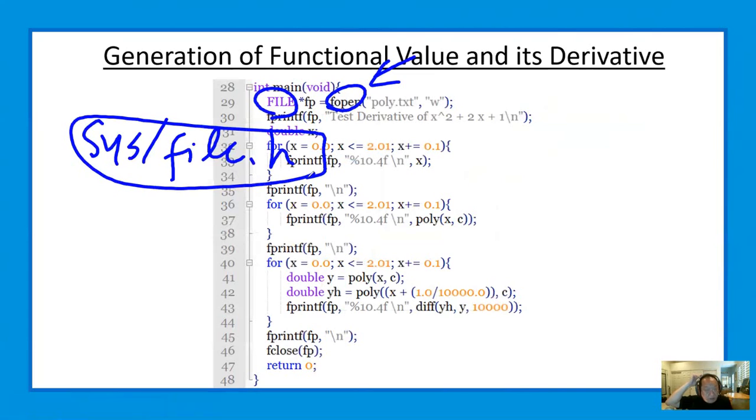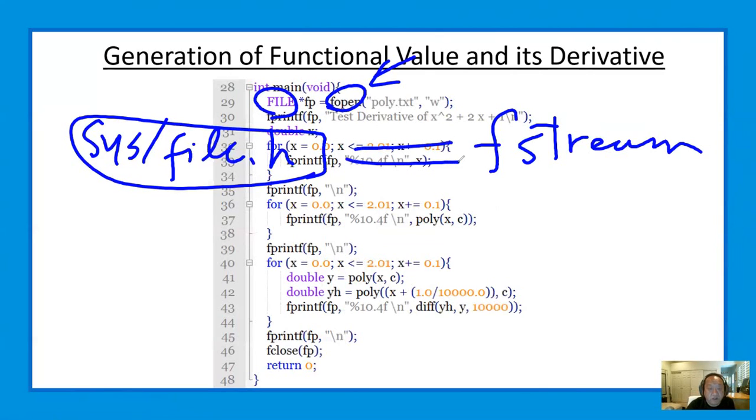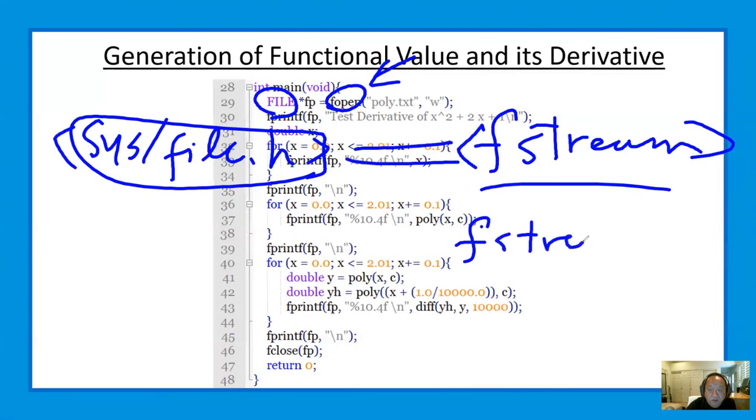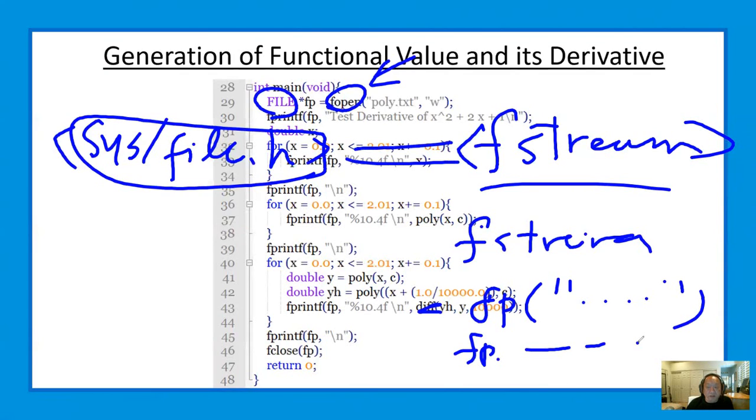What is it in C++? fstream. Remember that? So these two are equivalent functions, but this one is in C++ and this one is C. Is that okay? So if you open something like an fstream or an input stream, you open some file with a file name, something like that, and fp.open with something. Remember that? You remember that one? Yeah.